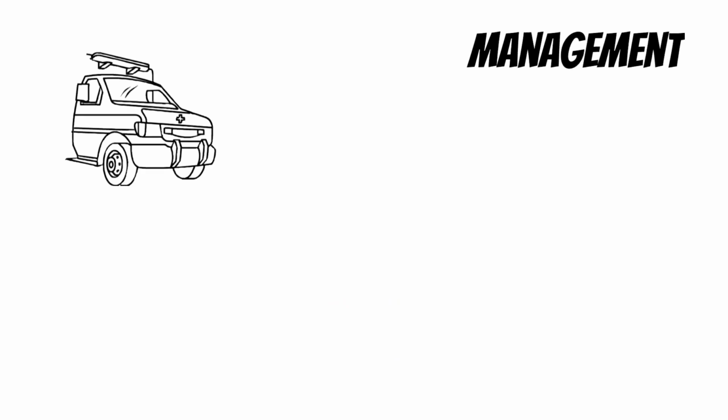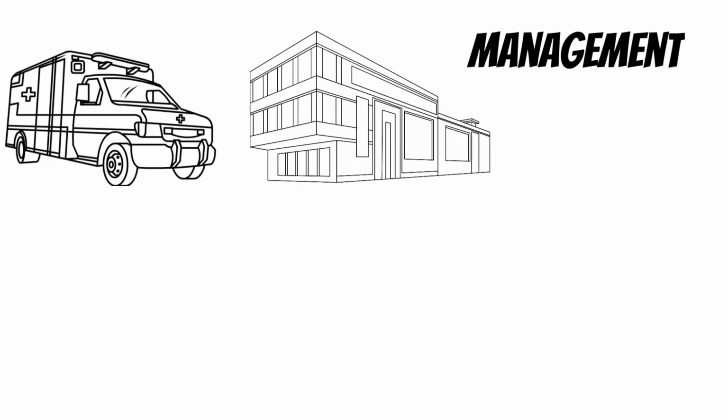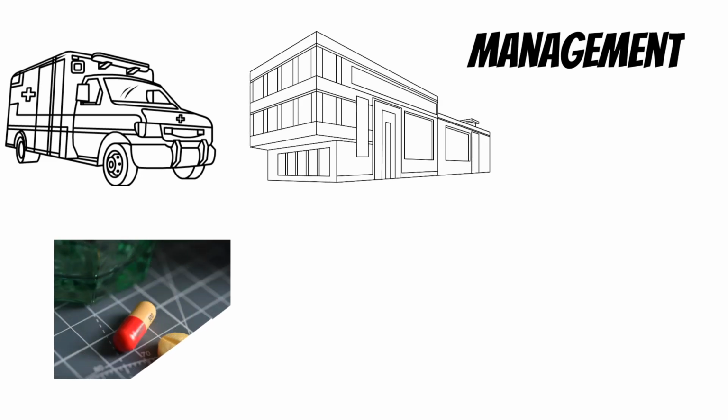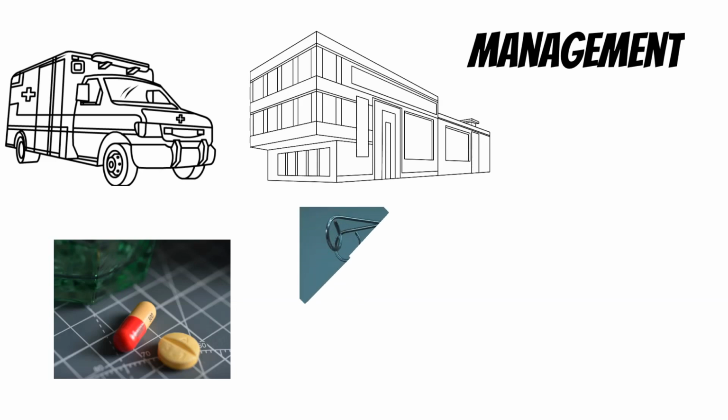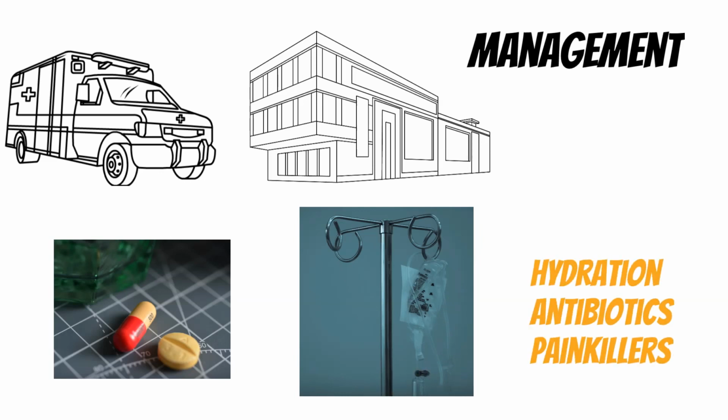Now we move on to the management side of things. How do we treat acute pancreatitis? So pancreatitis is actually a worrisome thing. In most cases, it's an emergency, so we actually need to go to the hospital for this. There isn't really much we can do in the community apart from arrange transport to the hospital if you need it and give you some painkillers. In the hospital, you'll get a combination of painkillers like morphine. You might get some antibiotics along with a lot of fluid to help keep you hydrated.